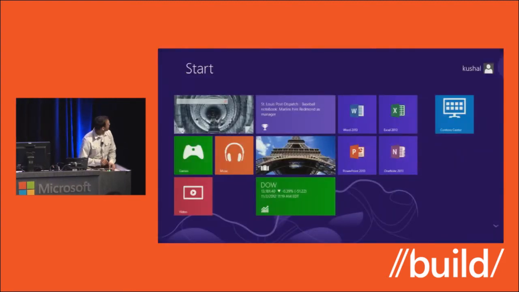So what I have done is I have this Windows RT NVIDIA Tegra 3 reference device from the pre-GA days. And I'm just going to fire this up. Great.